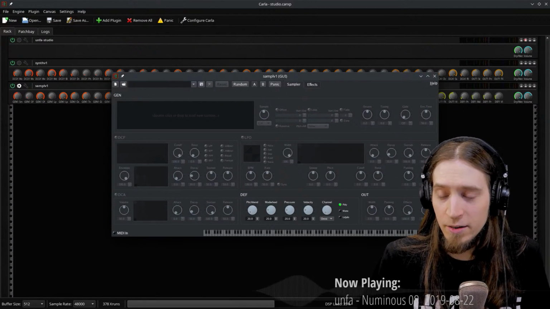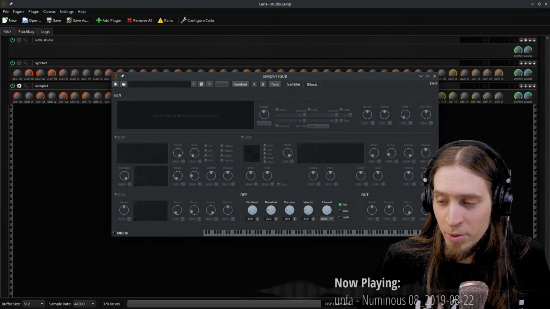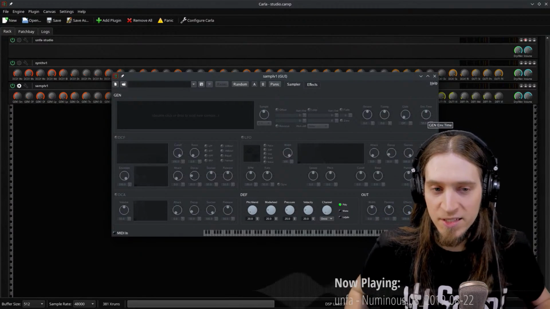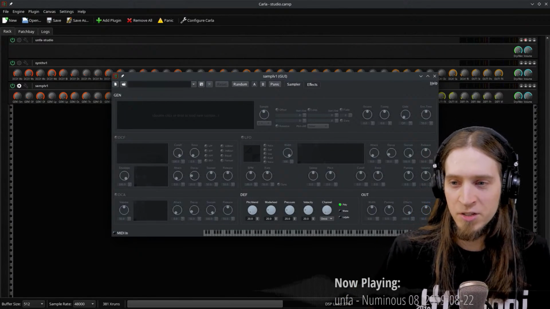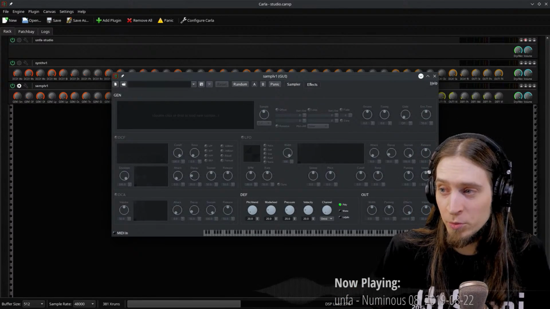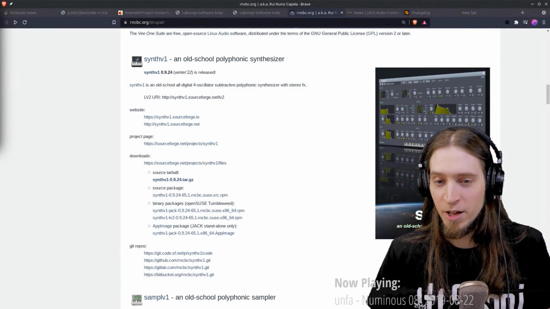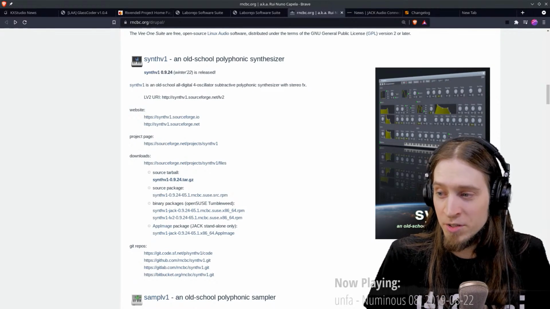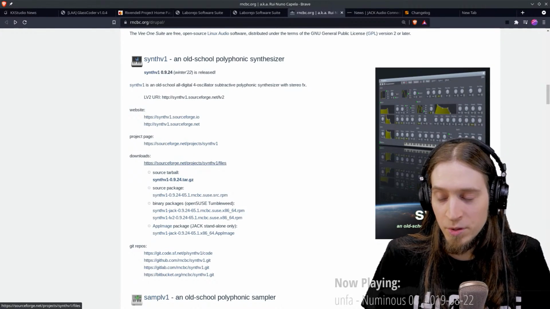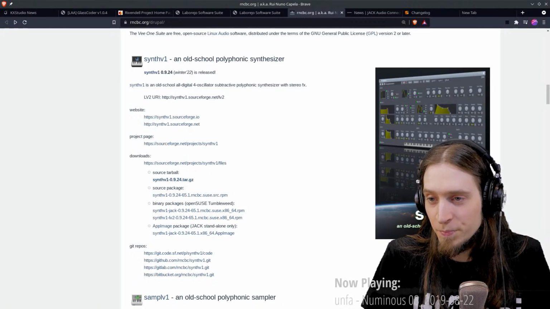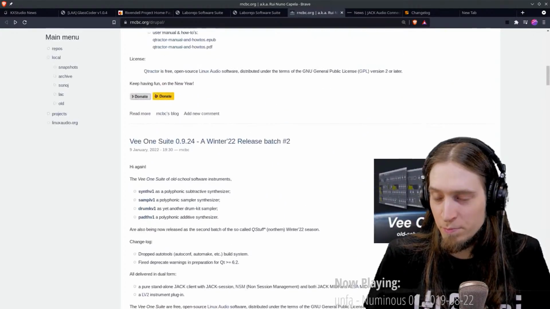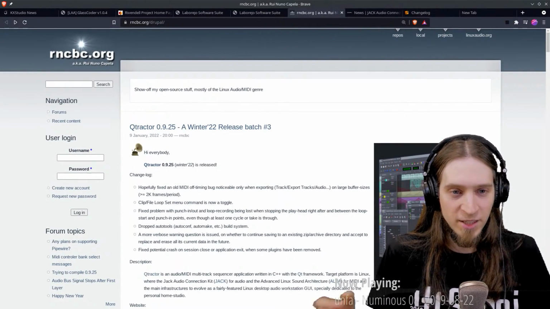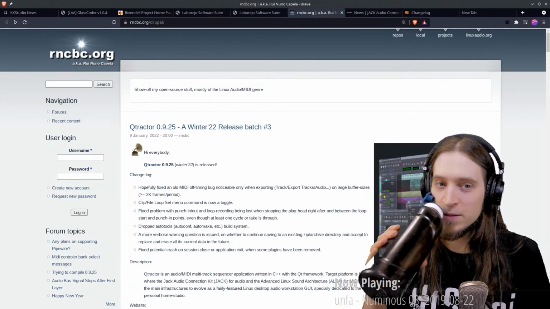I really wish that Rui Nuno Capella could somehow resolve this. Maybe, I don't know, maybe just provide these plugins statically built so they don't depend on external libraries. I know it will make them larger, but it also will make them available for many more people. And, you know, maybe he doesn't want to do that because, well, he has his own DAW, but it's kind of like, I don't know. I would really like these plugins to be possible to use in Ardour without caring about some software dependencies. It's not nice.